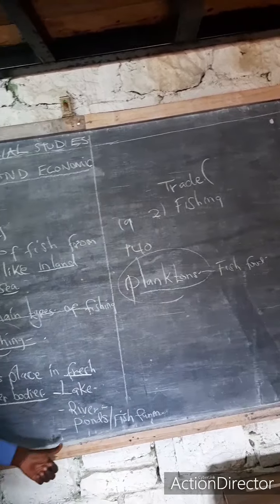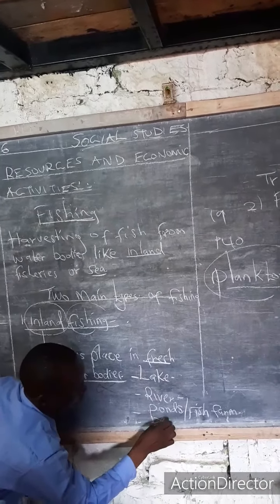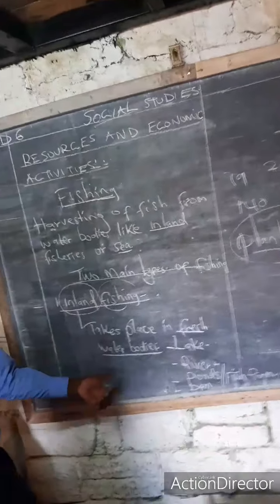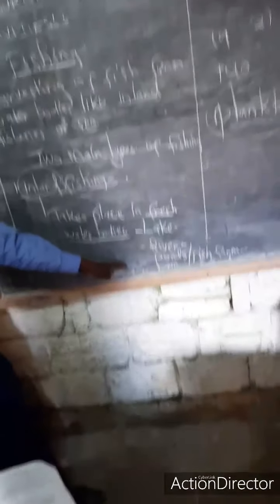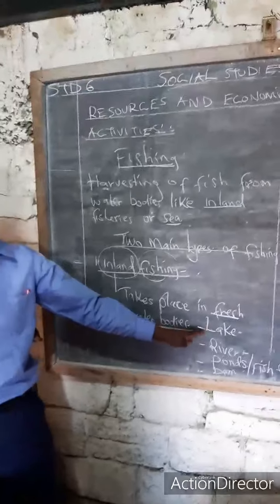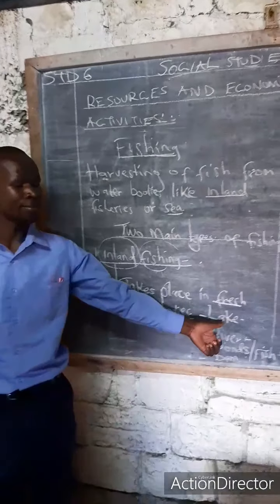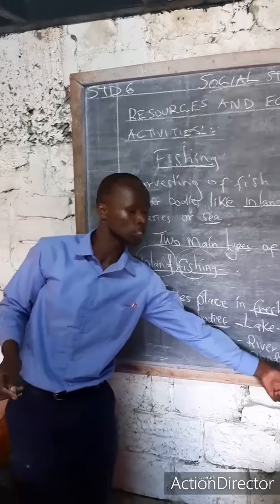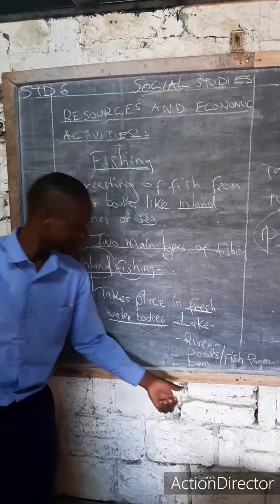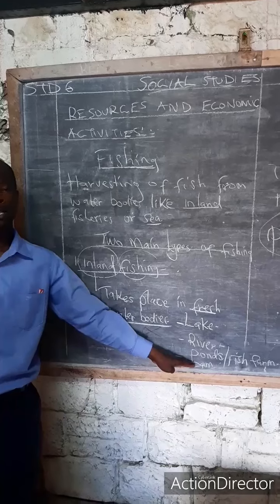Now, in addition to these three, we also have what we call dams. Inland fishing takes place also in the dams. Remember, these are 4 areas I've given you whereby inland fishing takes place. Just to summarize them, I had mentioned lakes, I had mentioned rivers, I had mentioned ponds, which I've stocked with fish farms, and finally I had mentioned what we call dams.